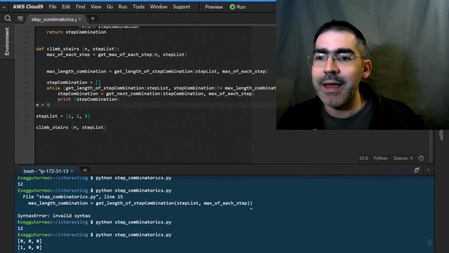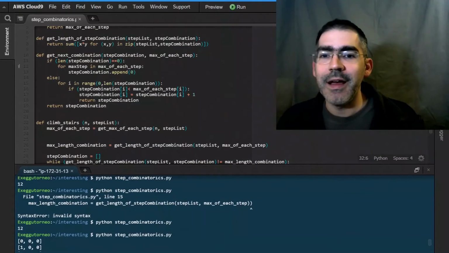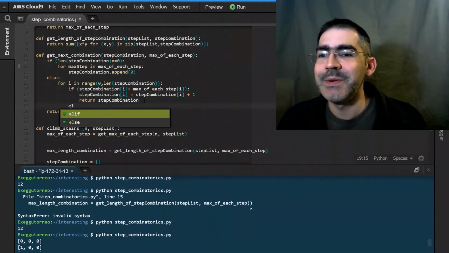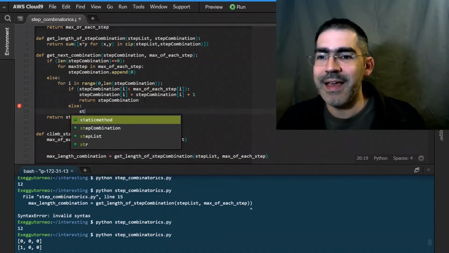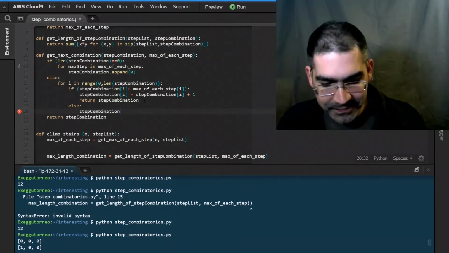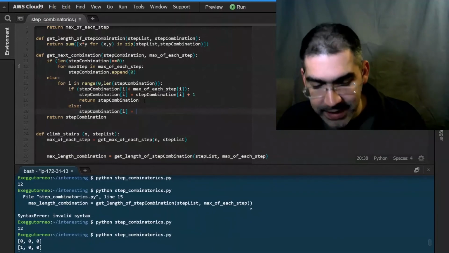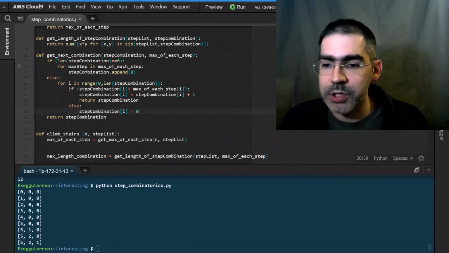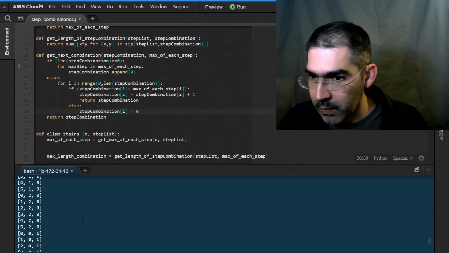I made a mistake. If this is not true, what I needed to do here is set my step combination at that particular index equal to 0 before we move on. Now it should work. There we go. That seems like it worked out better.